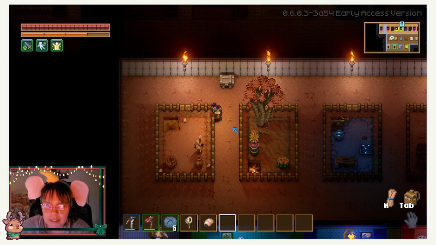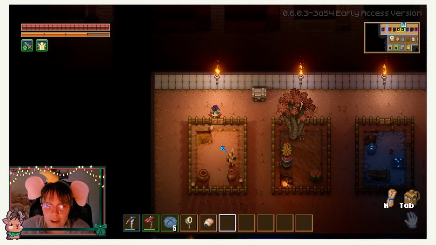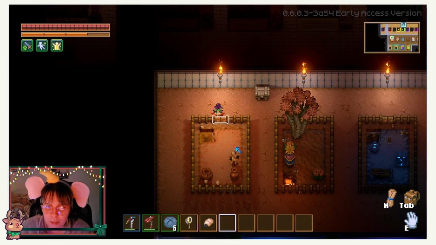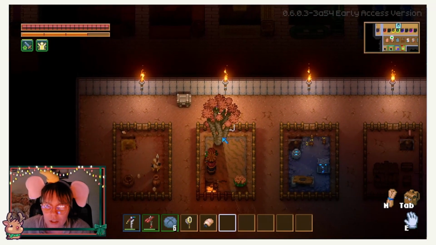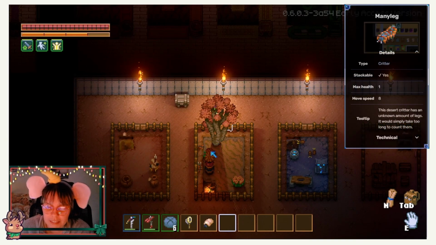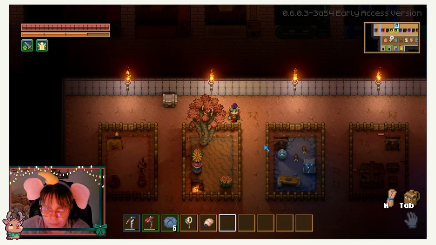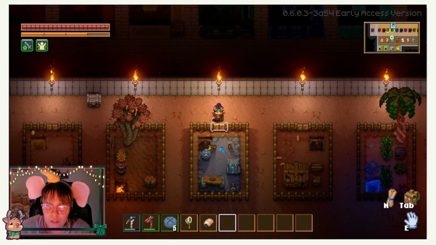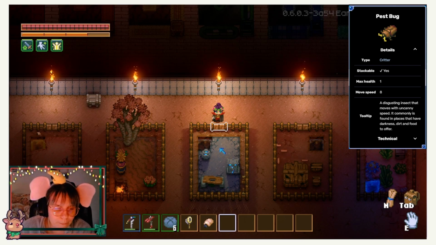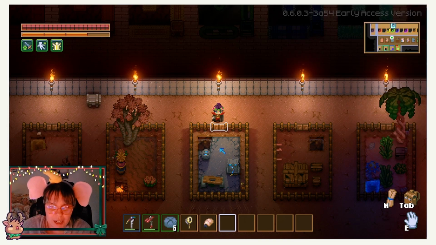So the next ones are lovelets, and they're only found in the clay biomes. Then these are mini legs, which you can only find in the desert biome. These bugs are pest bugs. They are mainly and only found in the stone biome.